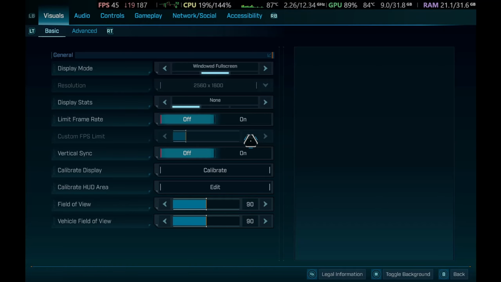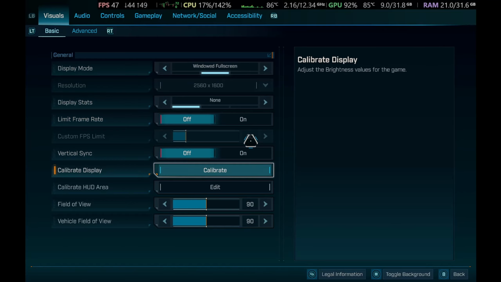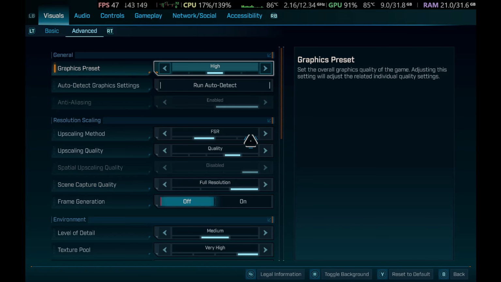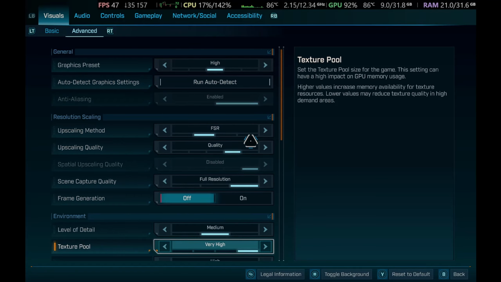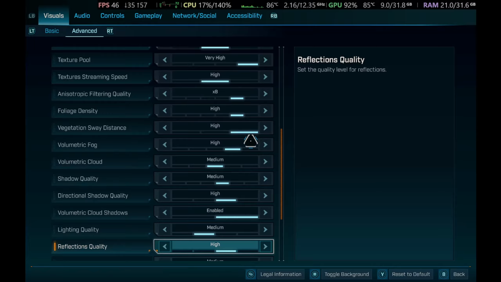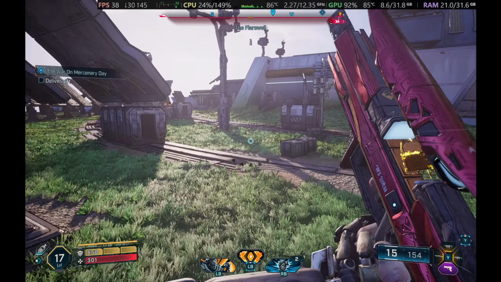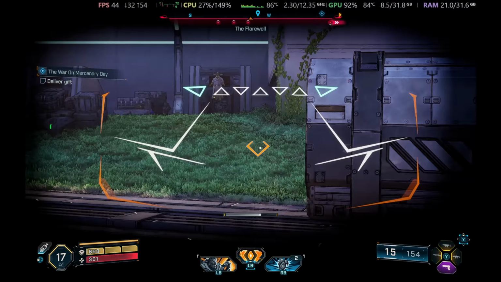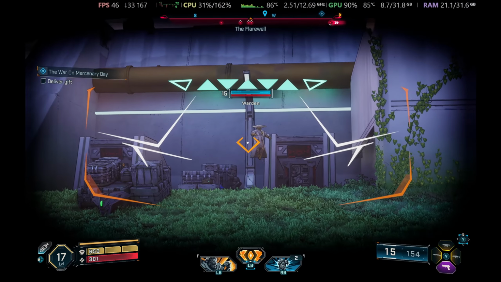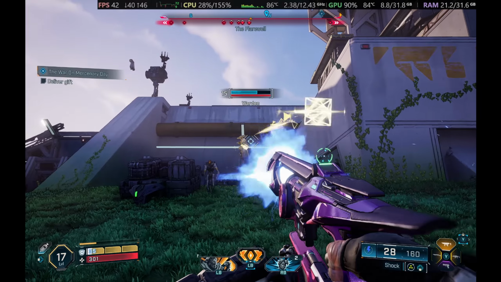Let's go to options. You can see here what settings we're running. We have a high graphics preset that was based off of auto detect, FSR, no frame gen, medium, high, medium, whatever. So settings are pretty cranked right now, and when they were on low, we're getting way more FPS. But it just felt so good.